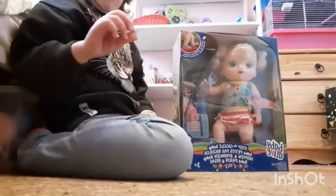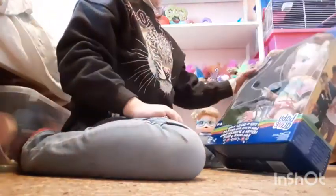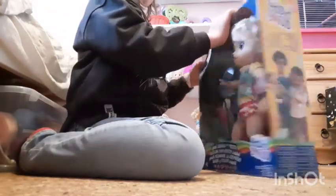Yeah, that's much better. So, yes, I've been wanting her for Christmas, but I didn't really get her for Christmas. I don't know why. But I used my Christmas money, and it's a card, so next month I can actually buy some more stuff, like new Squishmallows.